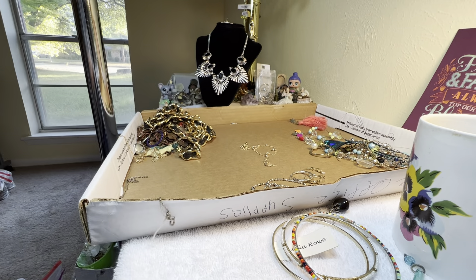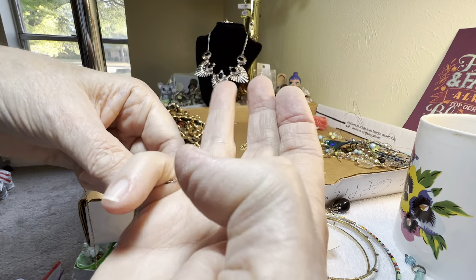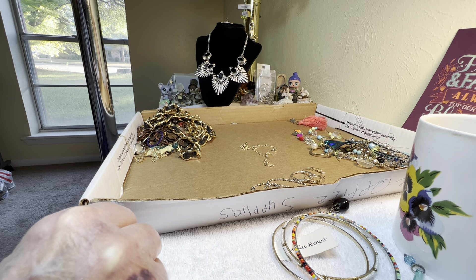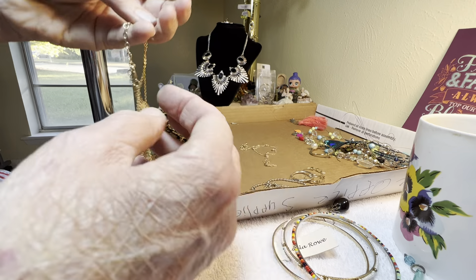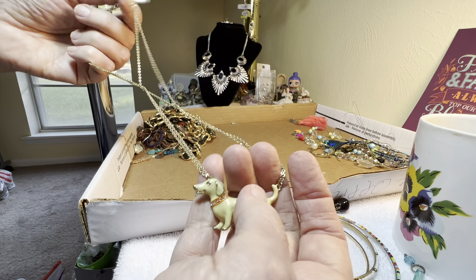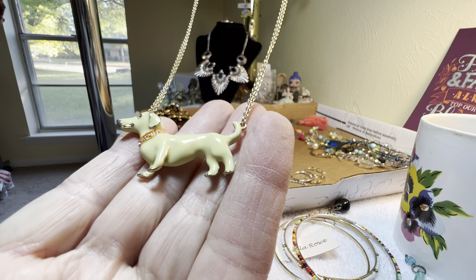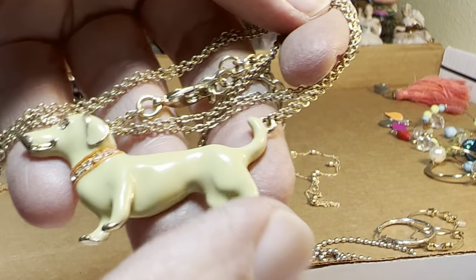This is the one I needed to see if it was even sterling. India 925 — maybe we knew that. Nine dollars. It does have one little knot. I absolutely love this necklace — Cold Water Creek, the enamel is perfect. It's a little dachshund but it's a neat color — five dollars. It's worth it. Either if you love dogs or you have a dachshund — look at that rhinestone collar, beautiful piece, just a beautiful piece. Cold Water Creek.